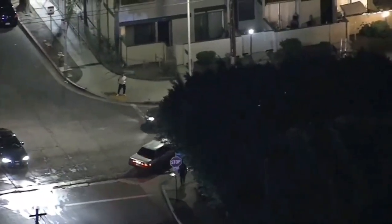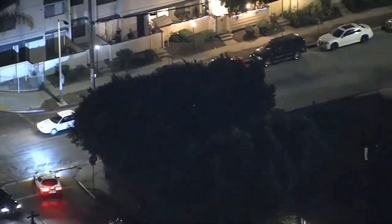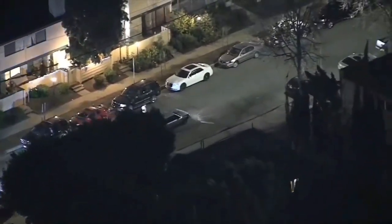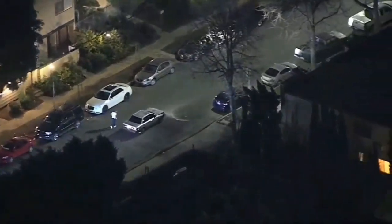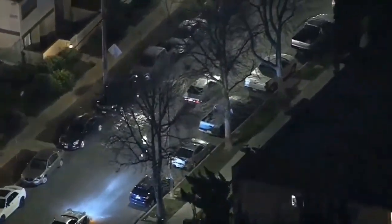because again, there's no units behind this suspect, so you wouldn't know just by looking at the car that it is being pursued, because you're not going to see any units behind him, and you're not going to see the night sun overhead. So currently he's behind a tree here on Langdon, and I can kind of see him creeping up ahead. So creeping southbound here, we have this gentleman who is running next to him, just threw something at him.